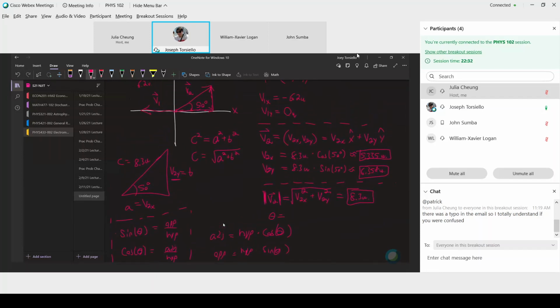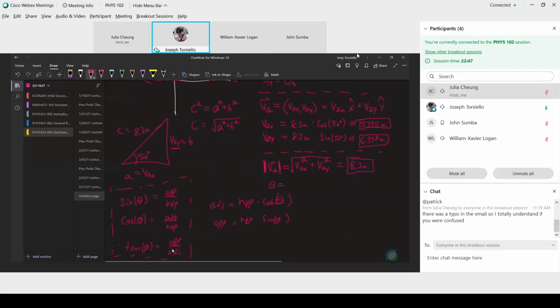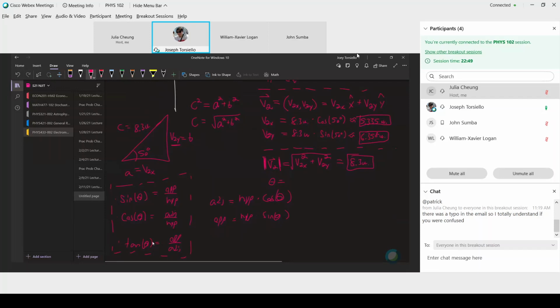You're given the two components, right? That's what I said at the beginning. Let's say you're given the two components. You want to find the length and the angle. So we found the length using the two components. If you want to find the angle, the best thing to do is use one of these trigonometric identities. And the one you would want to use is the one that has opposite over adjacent, because you have both the opposite, v2y, and the adjacent, v2x.